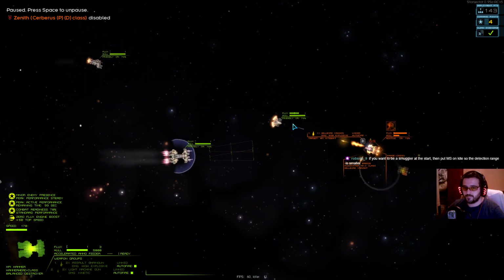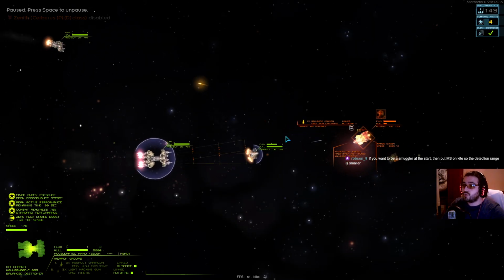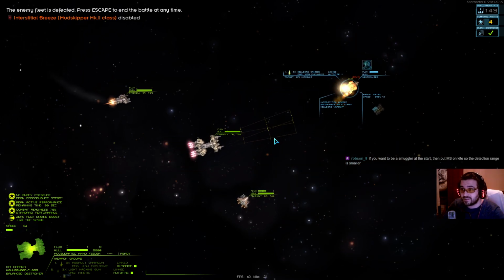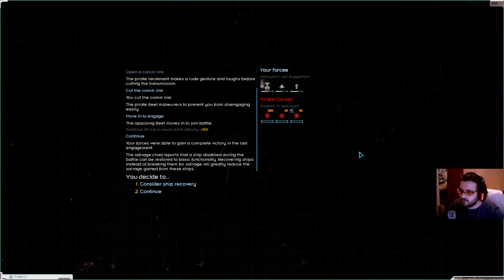What the hell was that? If you want to be a smuggler at the start, then put MS on kite so the detection range is smaller. Oh shit, yeah, I gotta put military subsystems on the kite. I forgot about it. Wow, the kite actually managed to defeat that one. You kidding me? You small motorboat son of a bitch, you.